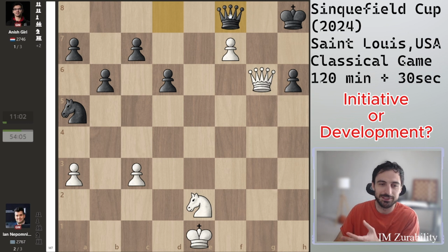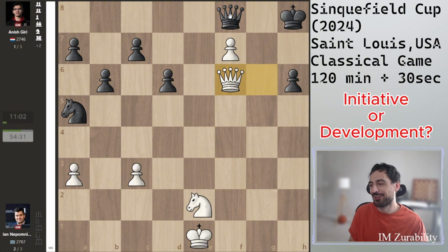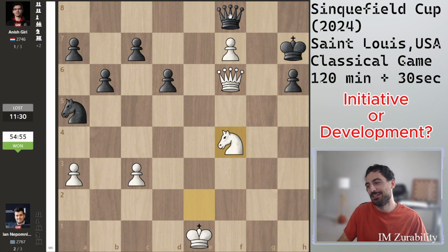King is nearby, but king is only doing the damage, basically. I'm kidding, he made it. Okay. Okay, queen f6, king h7, knight to f4, and knight is coming to e6 or g6 next, followed by the promotion. So white wins, black resigned.